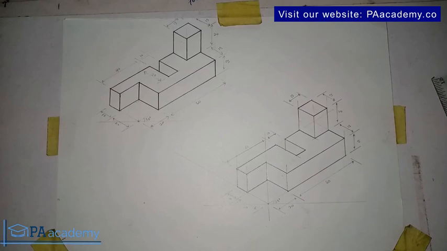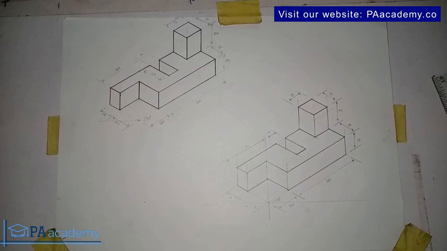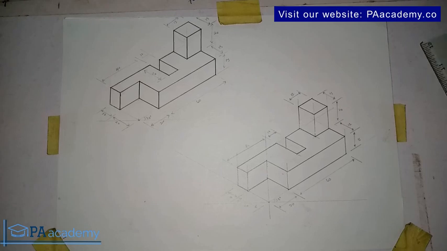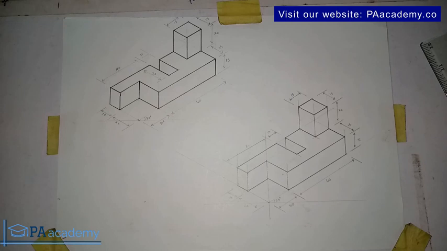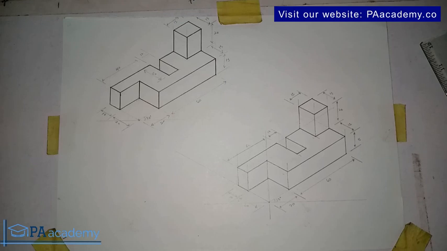So I believe you've been able to find value in this video and if you have any questions or any comments, do leave them in the comment section below. So now, what did I say I want to share with you at the end of this video? Now, so far, we've looked at 12 examples under isometric drawing, isometric projection. Now, in the next set of videos that we are going to be looking at, these are the next examples that are really going to, if you can do such examples, then that really means that you will be able to construct just any isometric drawing because the next set of examples that we are going to be looking at are not technical but a little more advanced.